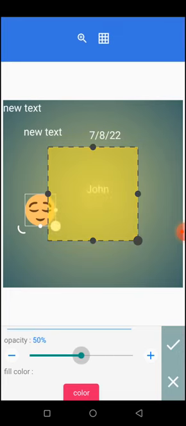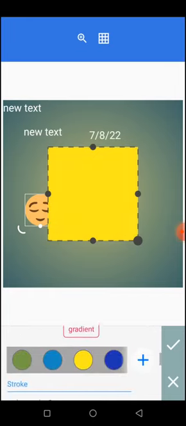Okay, we use this for church flyers, because when you're designing church flyers, you have to reduce the opacity a little. So you can see you're now seeing my name. You're now reducing the opacity. If you reduce the opacity completely, you cannot see the shape anymore. So as you are increasing the opacity, the color is coming back, it's coming back, it's coming back. So that's the work of opacity.